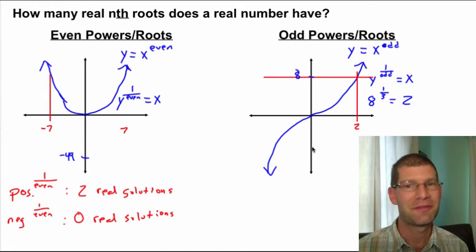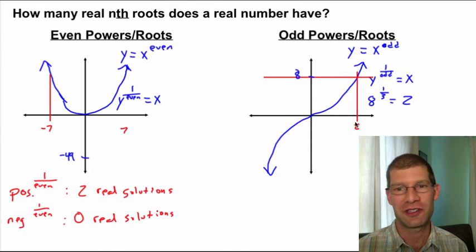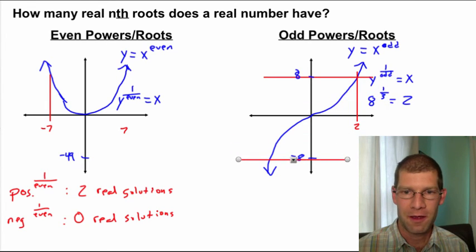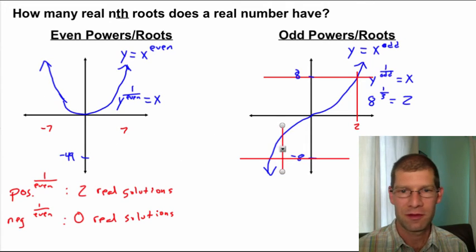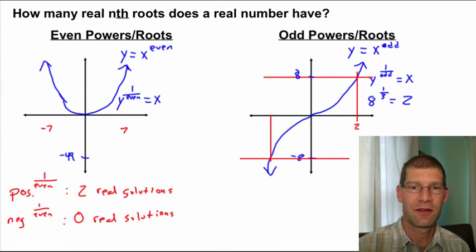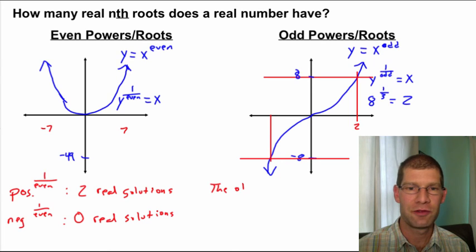And, if I would do that same exact thing, so, positive x value, positive number to an odd root is only going to give me one solution. Because, we don't have the graph curving up here on the left. If I would have that for a negative number, I should find you get the same exact thing. If I have my negative number, let me take this top line here and clone it. When I have a negative 8, I still only have one real solution. So, for that one, we could just say the odd root of any real number gives one solution. So, the odd root of any number, any real number, has one solution, or one real solution.